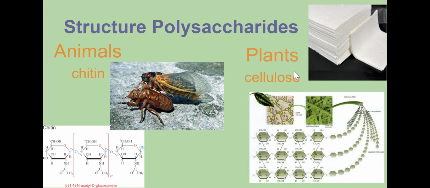In plants, it's cellulose, as I've mentioned before, and that's found in the leaves of plants. And you can see that is a lot of glucose molecules put together. So, a lot of our monomers put together to make the polymer cellulose, which is a big polysaccharide. And you can actually extract cellulose out of plant leaves and make paper out of it. So, that's kind of an interesting little thing you could do with that.